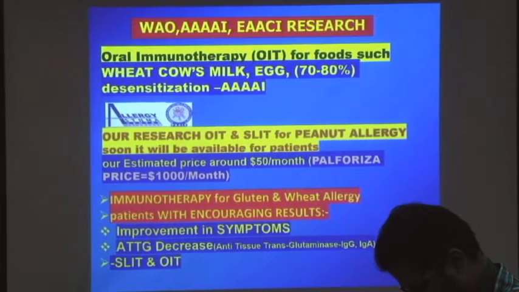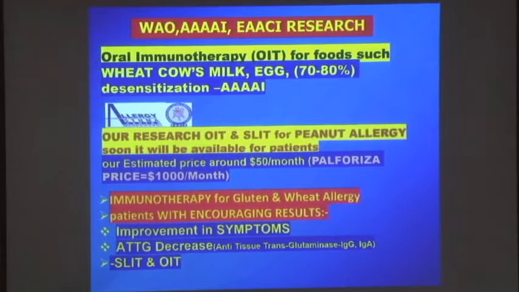This is currently a powder in a capsule, but we are developing other forms, as there are two different things: sublingual immunotherapy, SLIT, and OIT, oral immunotherapy. Oral immunotherapy is swallowed through the stomach, it is absorbed, and then it causes an immunological effect. The sublingual drops are given through the sublingual route under the tongue. So we are developing both the sublingual drops and the OIT. And we are expecting that we'll be selling it for $50 per month when our results are satisfactory and we are happy with them, and then we can start with the patients.